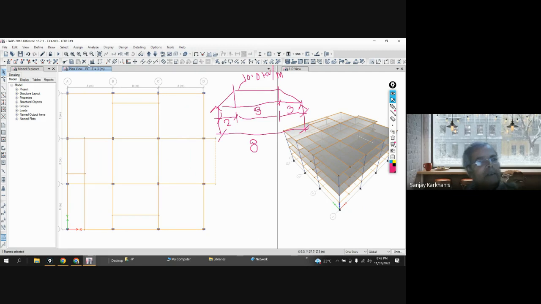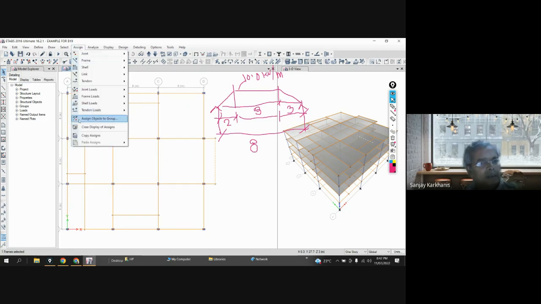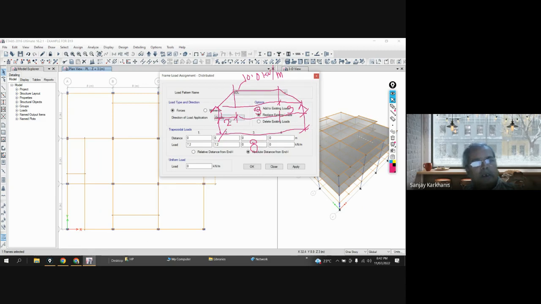And then I will go to assign, and in assign, I will go to frame loads, and in frame loads, I will go to distributed, and under distributed, I will see that this is 0. So let me remove that. Okay, so STL, now you can see at 0, we are having a loading intensity as 0.